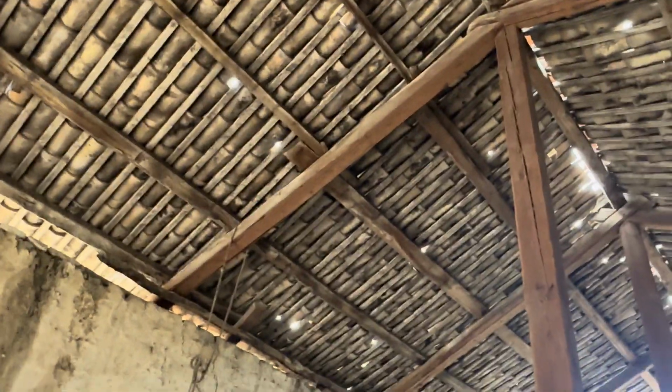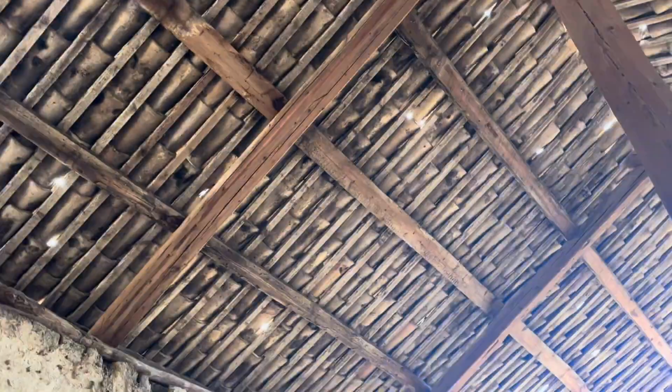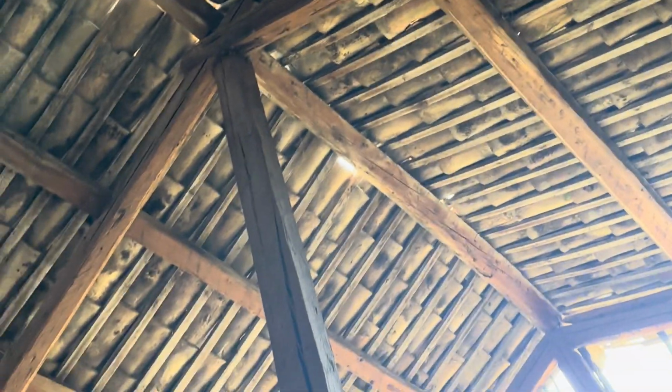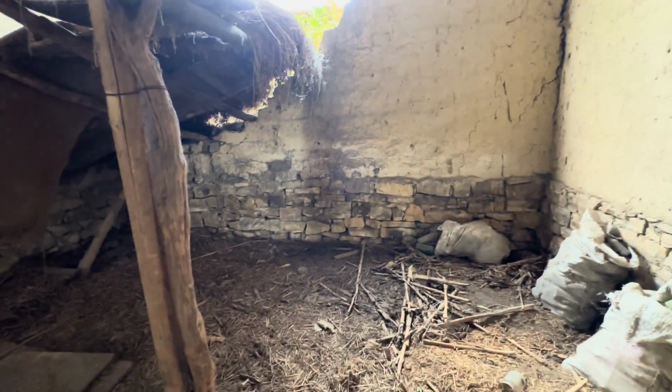You can have a look and see. I'll just zoom for you. Look at this. That way, that way, that way, the beams, the other beams, all are really good condition. They are not even touched by the wall, or there's no sign of rotten stuff on them. Really good condition, really good. Look at this. The connections, the joints, everything. Really good condition. So in my opinion, this barn is really good.